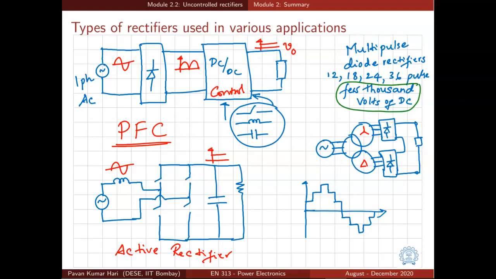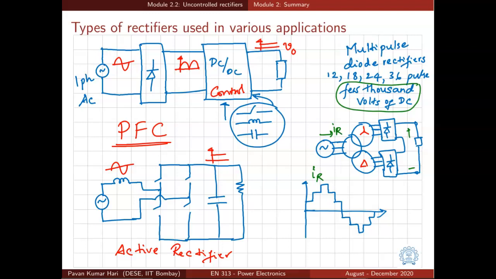For example, the 12 pulse rectifier shown here will have an input current waveform like this, IR. IR is this current waveform drawn in one phase. And how is this achieved? This is achieved by having a transformer with 2 secondary windings. One is connected in star, the other is connected in delta, and the star winding is connected to a 3-phase diode bridge rectifier, and also the delta winding is connected to a 3-phase diode bridge rectifier, and both of them are connected in series. So you have a 12 pulse output voltage waveform and also an input current waveform with a little lower THD. THD of roughly 15% can be achieved in this case.